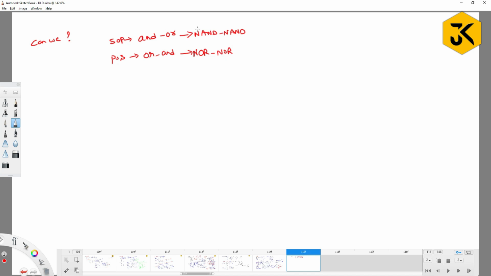Yes or no? Yes. The reason why we are moving from AND OR gates to NAND gates is that they don't know exactly how many basic gates are required to implement. How many AND gates are required, how many OR gates are required, they don't know exactly. That's the reason we try to implement with the same basic gate like NAND, so that they don't need to bother about how many gates are required. That's the reason we convert AND OR gates into NAND gates. Similarly, the same problem arises for OR AND gates also, and that's the reason we come across the solution called NOR gates.